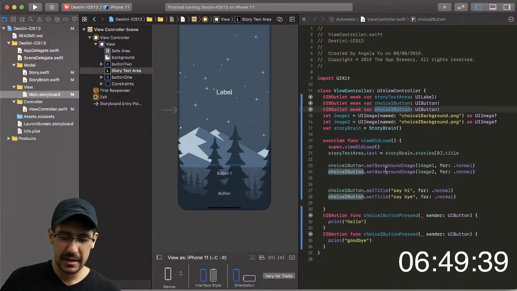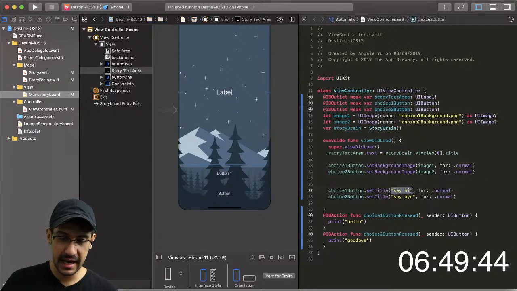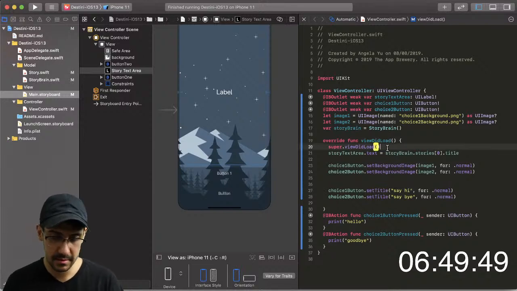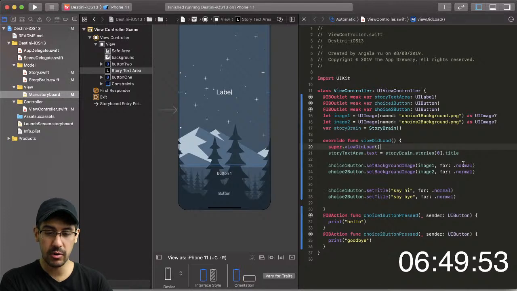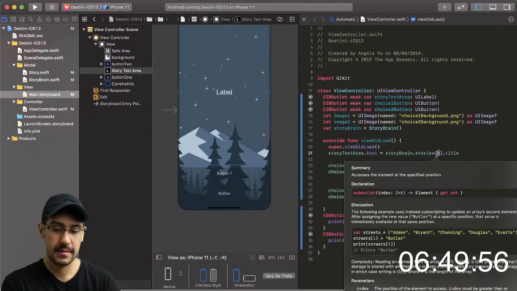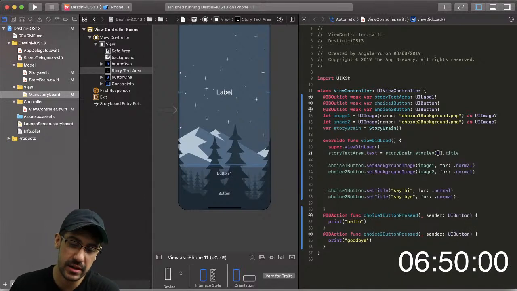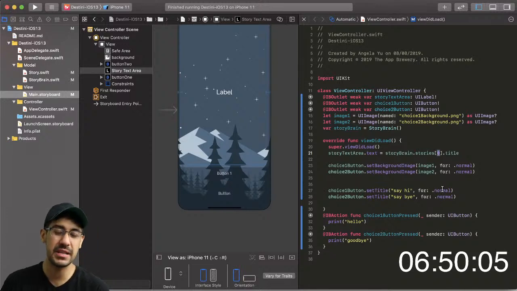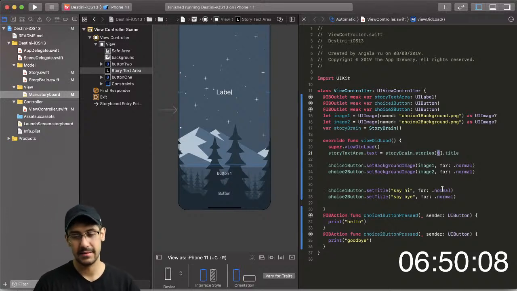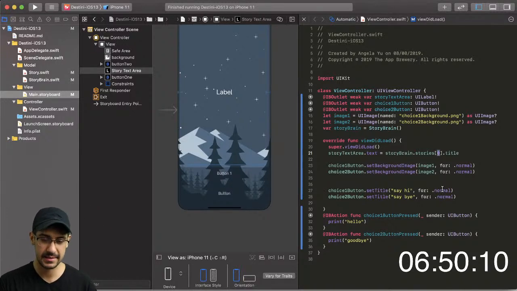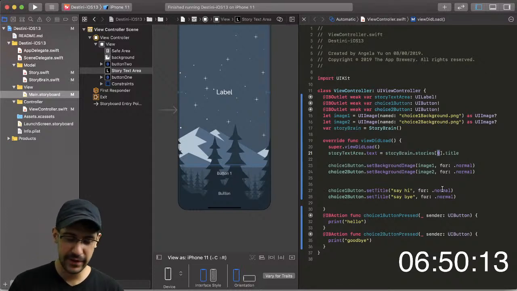Okay, so how would this work? The title will be the same idea. So let me think. I don't want to hard code it like this. Maybe for the first story it'd be okay, but for the rest of them, you don't want to hard code it like that. I want to be able to just push the button and it updates. All right, so we'll figure that out in a minute.